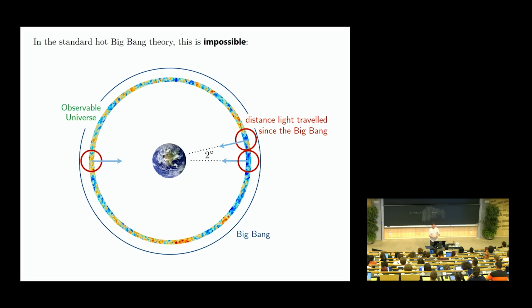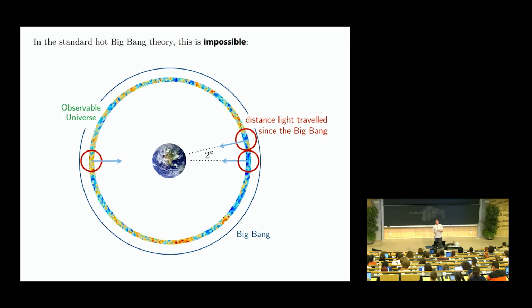And if we were to separate these two points just a little bit further, then these two circles would not overlap. That means they're out of causal contact. In fact, you can take the entire surface of last scattering and separate it into 10 to the 4 regions of a size given by the maximal size that light could have propagated since the hot Big Bang. And the puzzle is why, first of all, there are two puzzles.